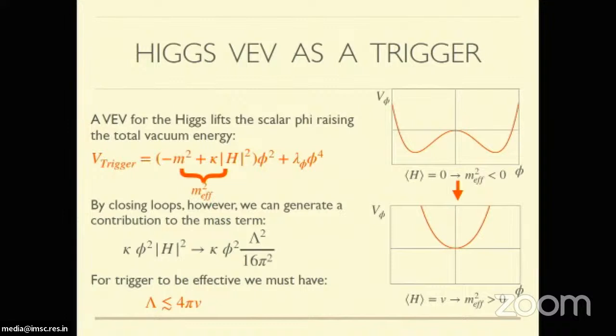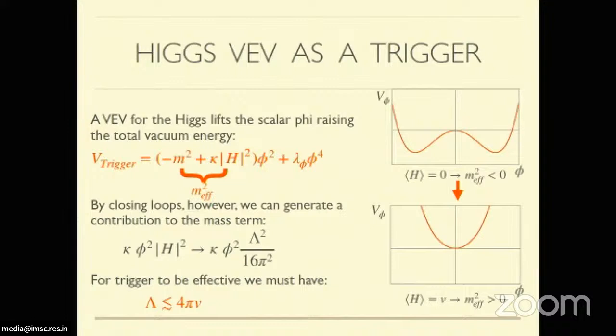Although I should say that this model is completely different from the other models, there are some universal features, because all of these models have some field phi and then they have to couple it to the Higgs. So if you couple it like this, whatever this H dagger H wave will do, this term will already do that, right? Unless lambda is less than 4 pi v. So unless you have some new physics that cuts off this loop, you're back to the same problem.